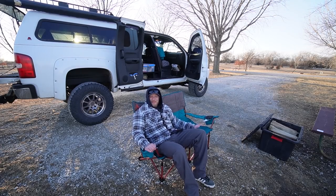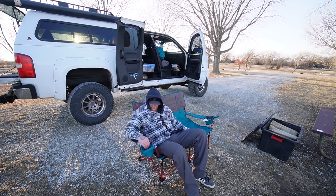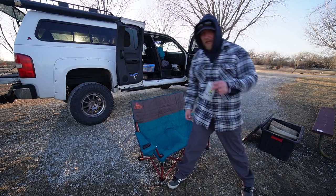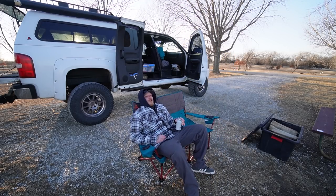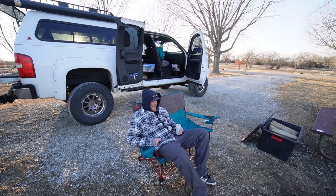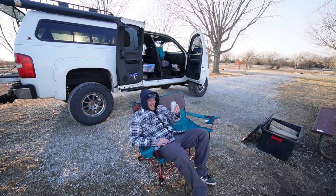Now, I imagine maybe they picked these out so that you could have your dog with you chilling on the chair. Seems like it would be a perfect spot for a pup. But I ain't got one of those yet. However, this is nice. It's real nice. Grab my cerveza. Chill in my chair. Watch my fire that you guys can't see up there, but cheers, guys. We're gonna let this fire burn for a while, and I need it to burn down to some decent coals because I'm gonna try to cook something on there tonight, and it might turn out good, but it might get burnt. We'll see what happens. And of course, it's nice and spicy, so cheers, y'all.